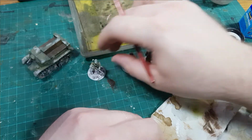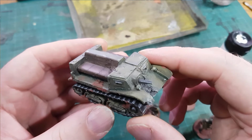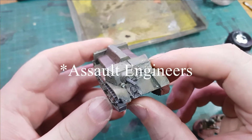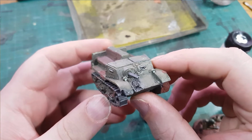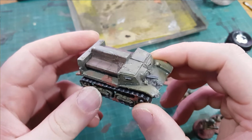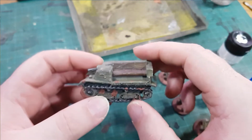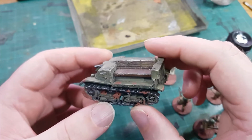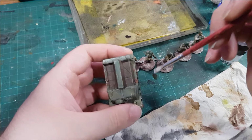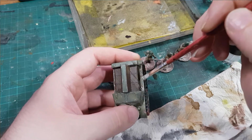Now, some of you may have noticed in the background, and particularly the Soviet players will maybe have picked up on the fact that there is a 6-strong siege engineers squad with a T-20 artillery tractor hanging out in the background, which has a transport capacity of 6. Gee whiz, I wonder if these two pieces of information are connected. But yes, I have a T-20 Komsomolets. I'm not entirely sure if that's the correct pronunciation. In fact, I'm pretty sure it's not.